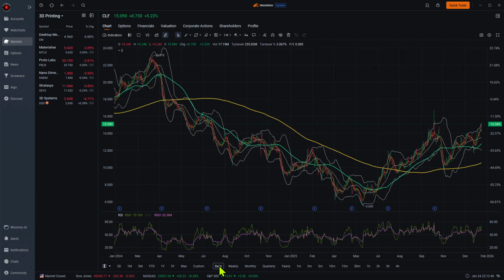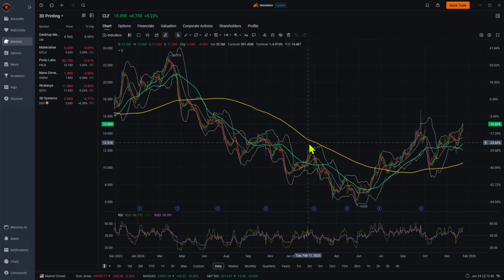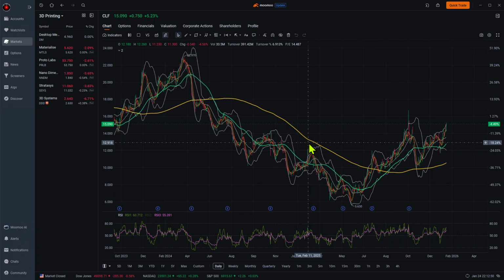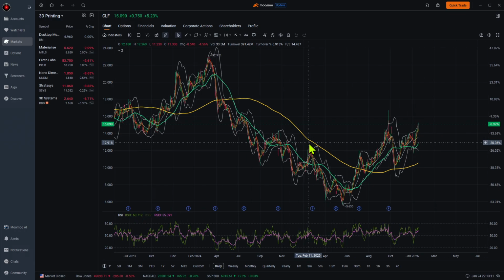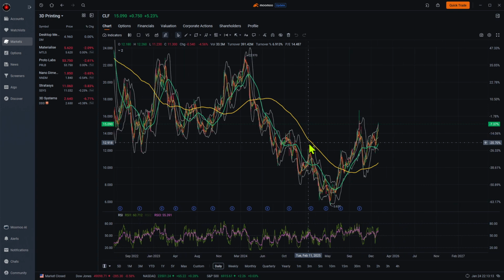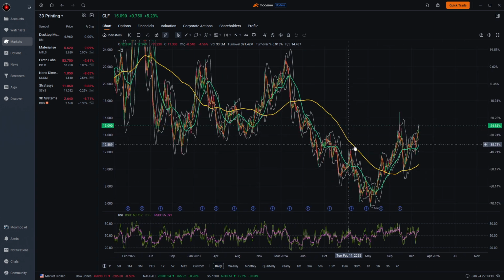Okay, now when you go to day, this is what you could use for swing trading. And that would be, I would not do options any closer than 3 months. And 3 months is too close for me. I like 4 months. I like 6 months at least. But 4 months, I'd feel fairly comfortable with that.